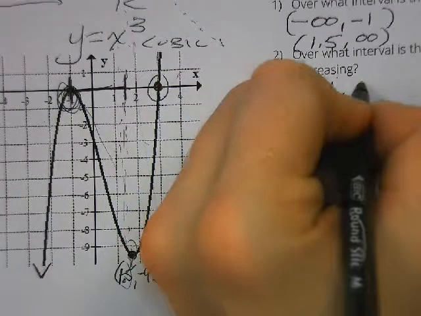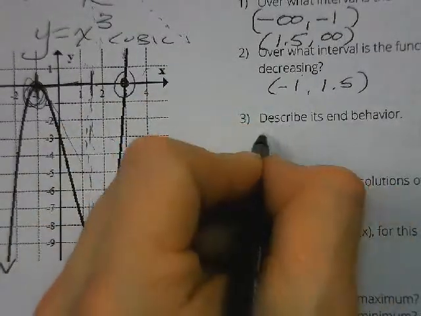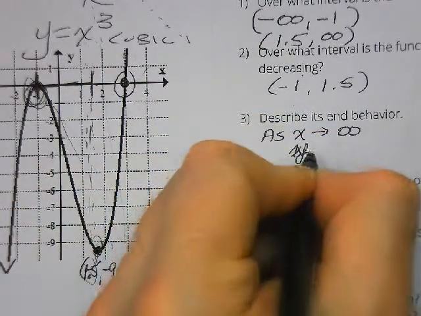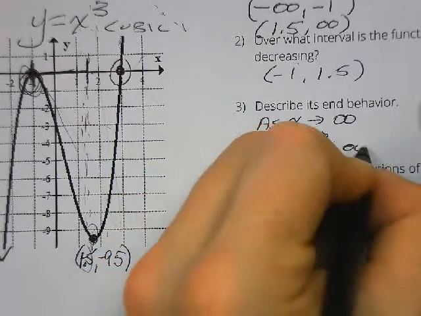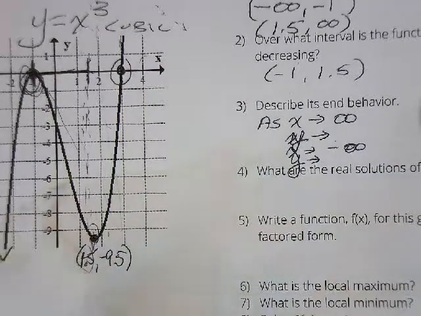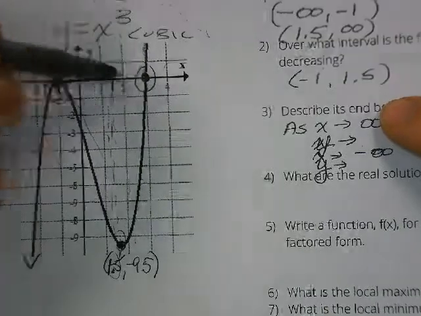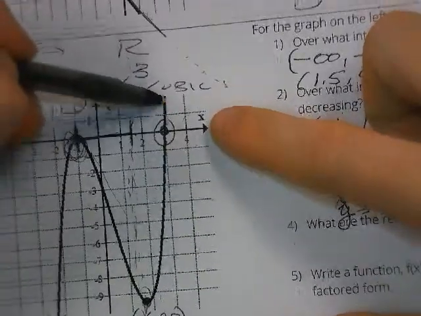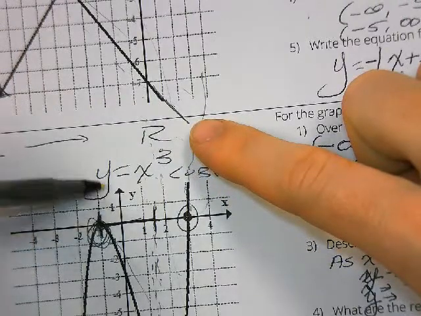Talking about end behavior: as x moves to positive infinity, what does y do? And then as x moves to negative infinity, what does y do? Where does the y function go? Okay. So as x goes to positive infinity, we're out here, our x numbers are getting bigger and bigger and bigger, and as x gets bigger and bigger, what does y do? Y actually also gets bigger and bigger and bigger. We're going to go to 1, 2, 3, 4, 5, 6, 7, all the way up to positive infinity. So as x goes to positive infinity, y goes to positive infinity.